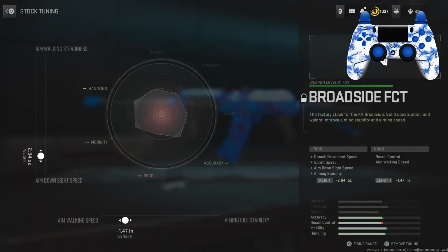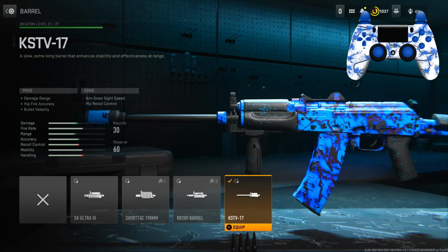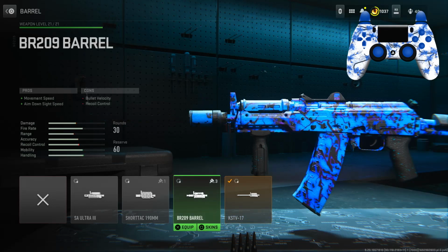Tuning on this, left slider is negative 2.84. Bottom slider is negative 1.47. For this attachment, it was just recently added, I'm pretty sure an update ago, but I never really used it. Personally, it's very good for long range and mid range engagements. It helps you get a faster TTK, but is it better than the BR-209 barrel? Personally, I don't think it is.